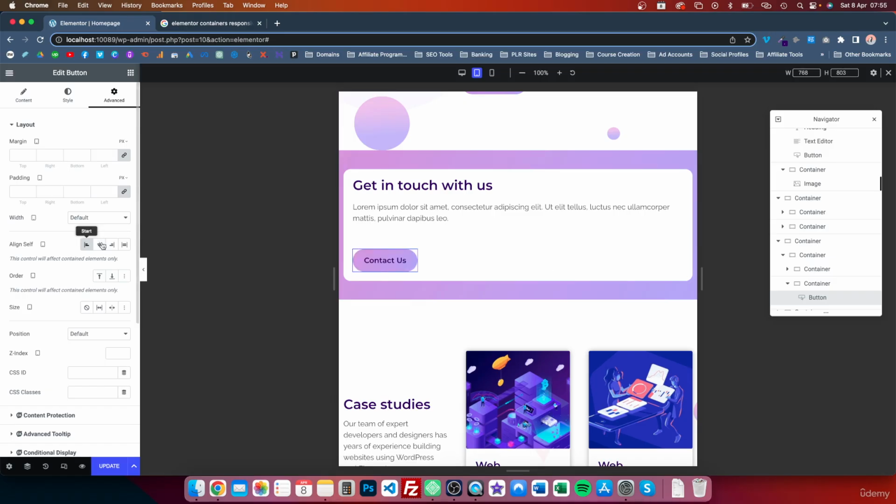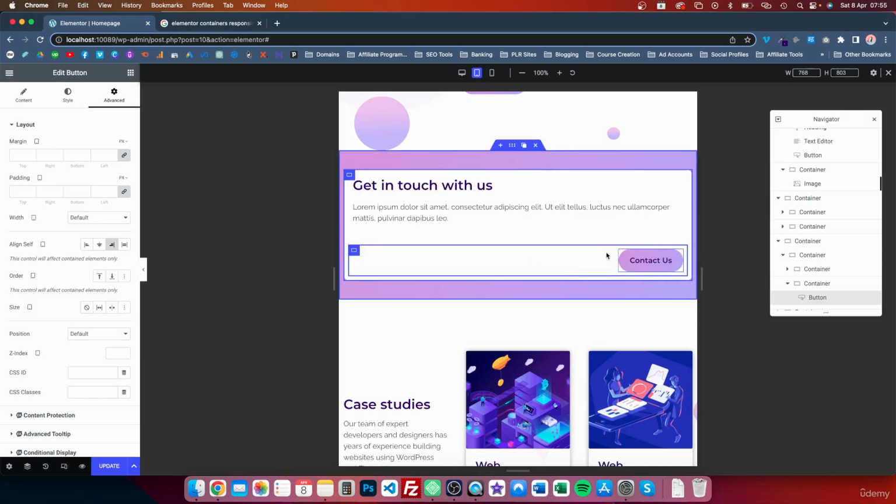If we wanted it to the left, we could have it like that. So it is very, very easy to customize the flow, the direction, the alignments of each of these items. It is just a different way of doing it if you are not familiar with working with containers.